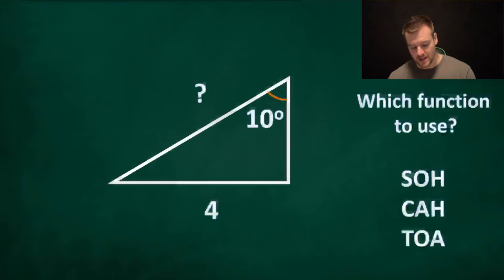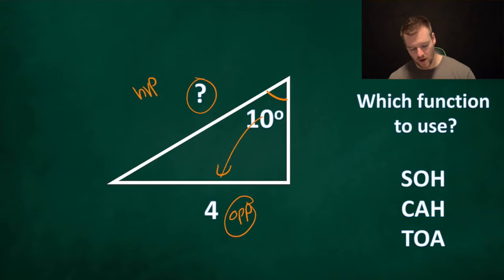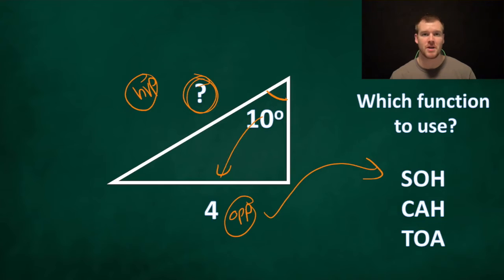And this last one, if we are given this angle, we want to find information about this side. That is the longest one, it's the hypotenuse. And we have information about the opposite. So we have O and H. That one is going to be sine. We're going to use sine to figure out that hypotenuse. There could be an example using cos, but that would be if you just have information about the hypotenuse, trying to figure out the adjacent or any situation like that, using adjacent and hypotenuse and an angle.